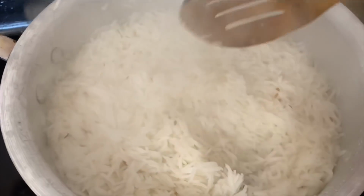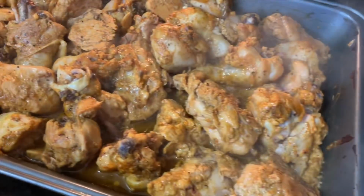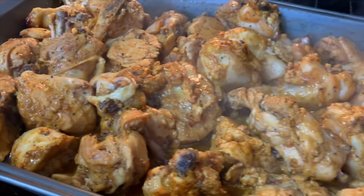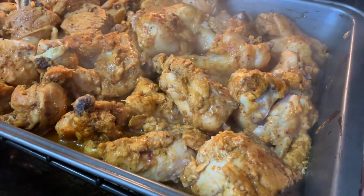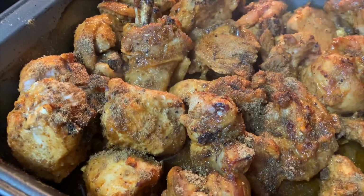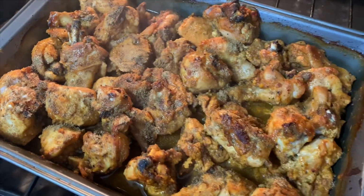Now, after 30 minutes, this is what my chicken looks like. It's halfway cooked. Just about 15 minutes more, I'm going to add that back in, and this is what it should look like. It's up to you how much you want to cook this. You can take it out sooner. You can kind of broil it, overcook it. I like to have mine well done. So I popped it in for another 15 minutes.